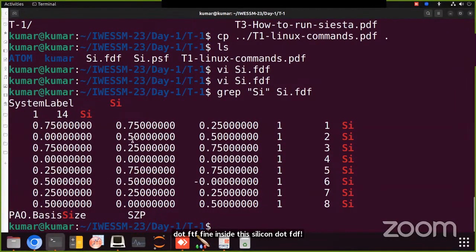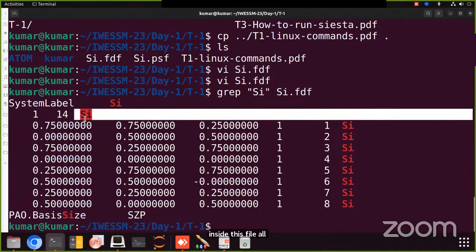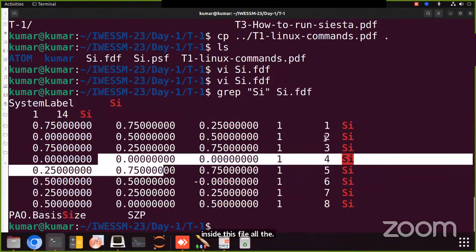Enter. You can see the silicon that you entered, all the keyword is on your screen.